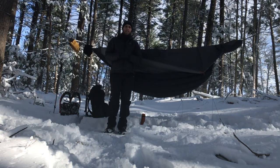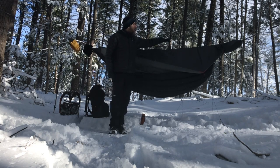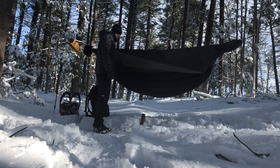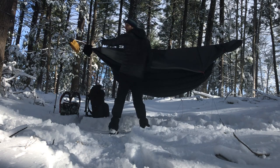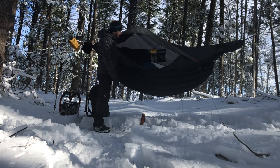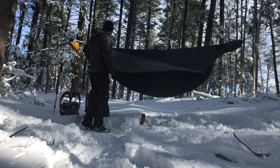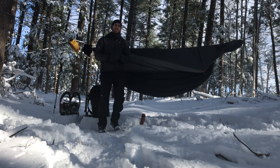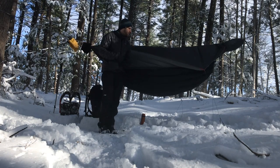A couple of other things with the hammock, I have the ridge line on here. So this gives it a little more structure, and it also allows me to hang things outside of my hammock, inside of my hammock, with all of my gear there, and as I showed you, that down jacket. So if your hammock doesn't have a ridge line for the winter time or in general, it's something that you might want to strongly consider.